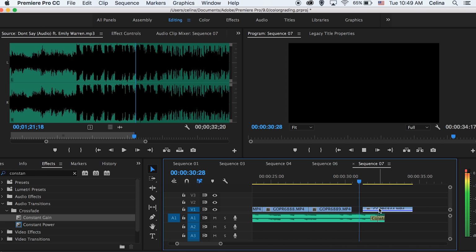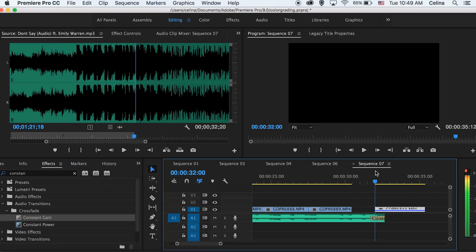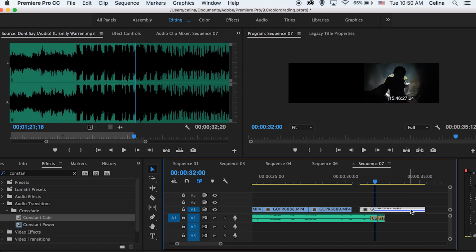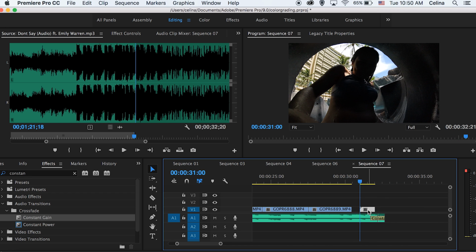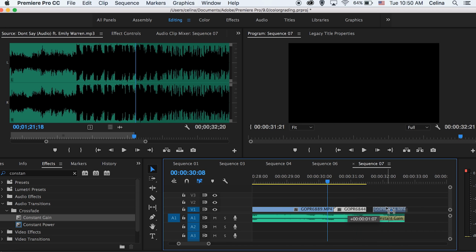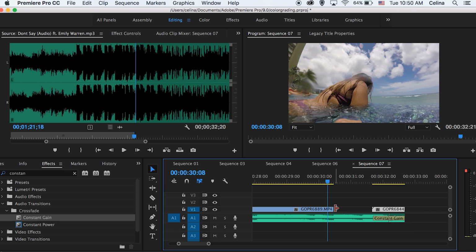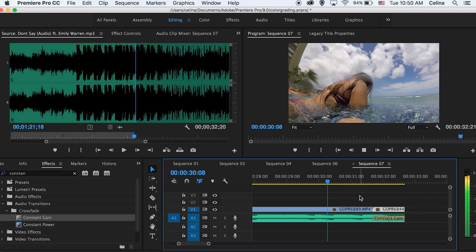Now you can see that the purple marking shows that we have two duplicate copies of it. So I'm going to hold my bar right where that clip starts and then drag the beginning of the clip, because this wasn't the start of the clip. Then I'm just going to drag the ending of it to make it end right where the bar is. Now there's no purple marking, and I'm going to bring that to the end. Then I'm just going to drag my clip right before that to make it longer.